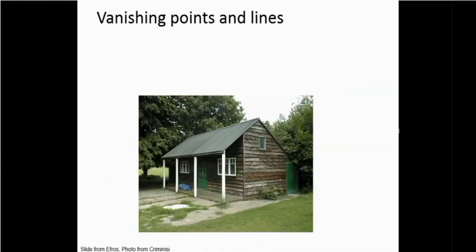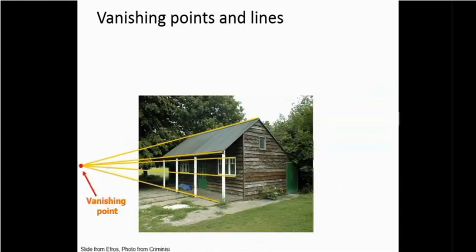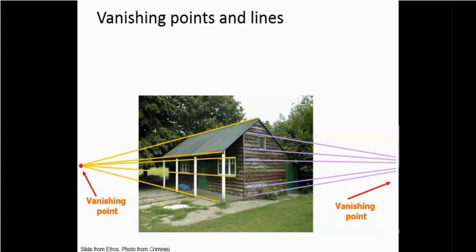So here's another illustration on an image. We've got all these lines that are parallel. Note that they don't have to be coplanar, just parallel to a 3D direction will intersect at some point. And then all these lines that are also parallel will intersect at another point. Note that the orange lines and the purple lines are each parallel to the ground plane. And so the vanishing line of the ground plane is the line that passes through those 2 points.